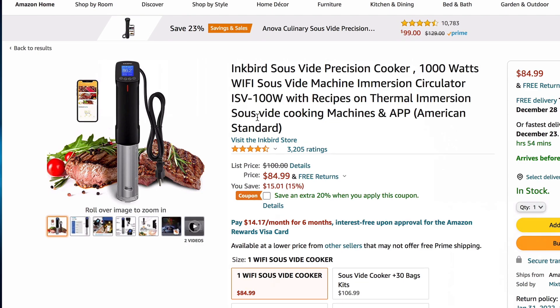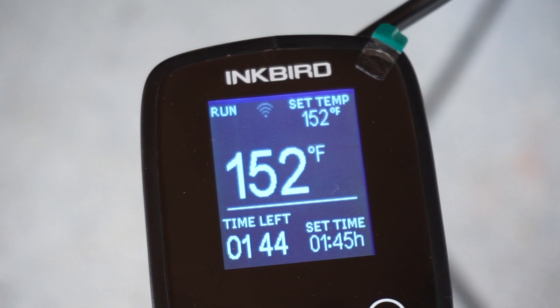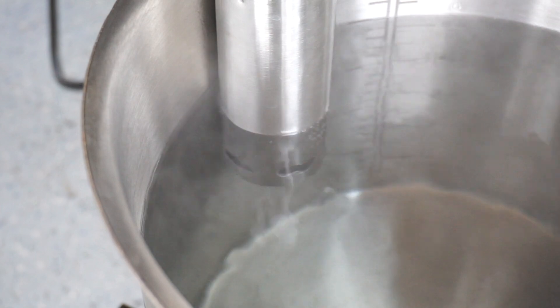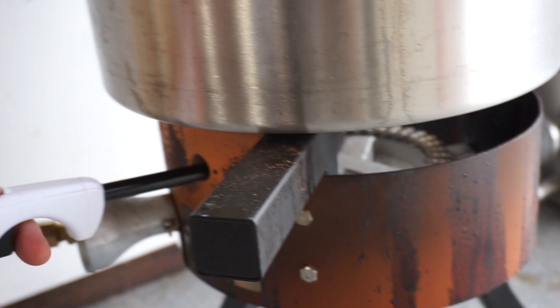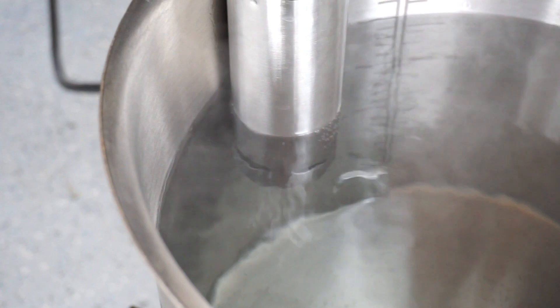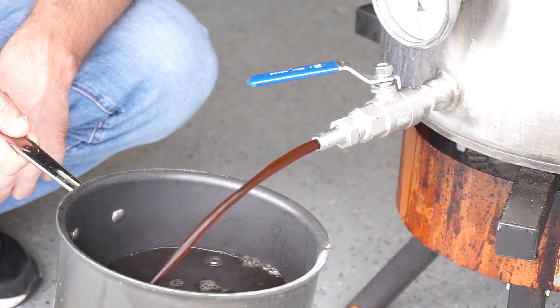It's from Inkbird, and it's only $85 on Amazon — much cheaper than a full electric brew system. You can kind of make your own DIY electric brew system with this thing. It takes a long time to heat up, but it's not used to heat — it's used to maintain temperature. Use propane to get to your desired heat fast, kill the gas, and then let this beast maintain the temperature. Think of it as an Inkbird temperature controller but with a heating element that kicks on when your liquid drops below your desired level. It's winter right now, so my mash tun cools down fast — way too fast.